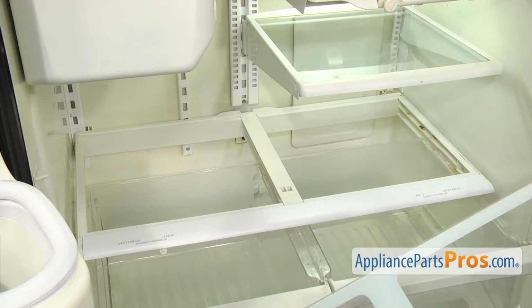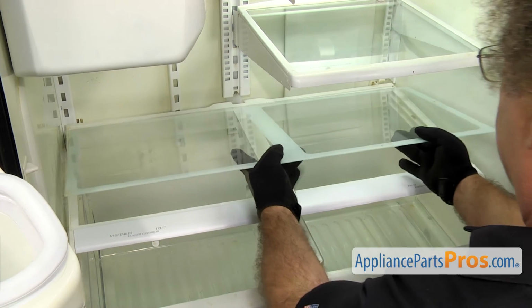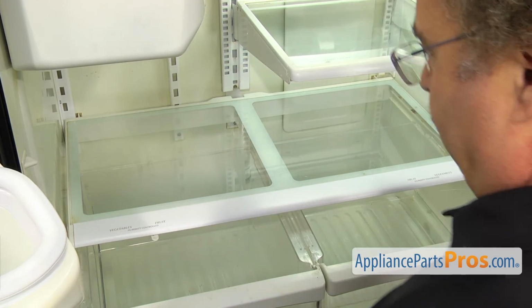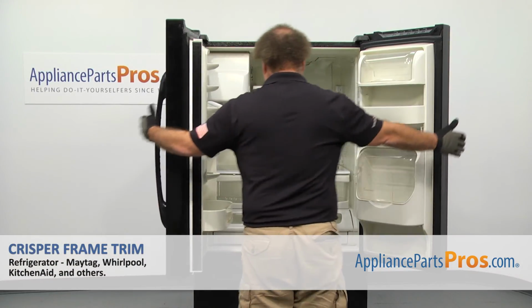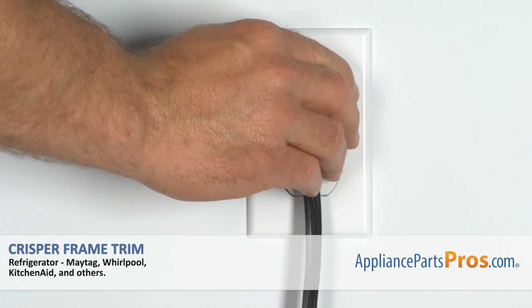To put the glass in, you're just going to put it in at an angle and then set the back corners in. Then you want to support it from underneath while you set it down. You can push the drawers back in. Once you have those in, we can close the refrigerator doors, plug it back in, take it for a spin.